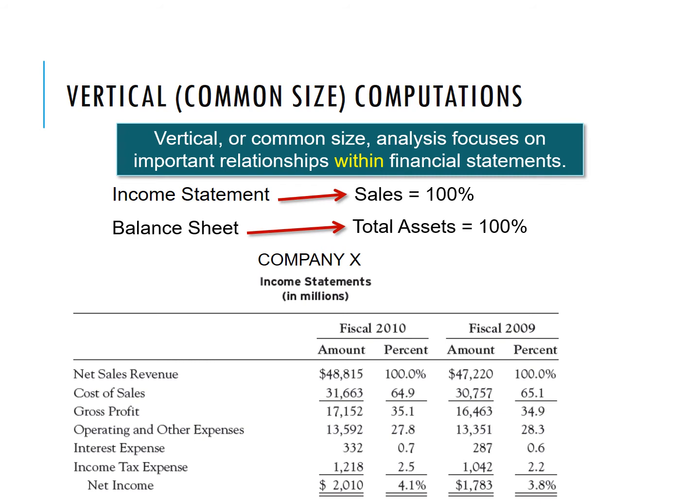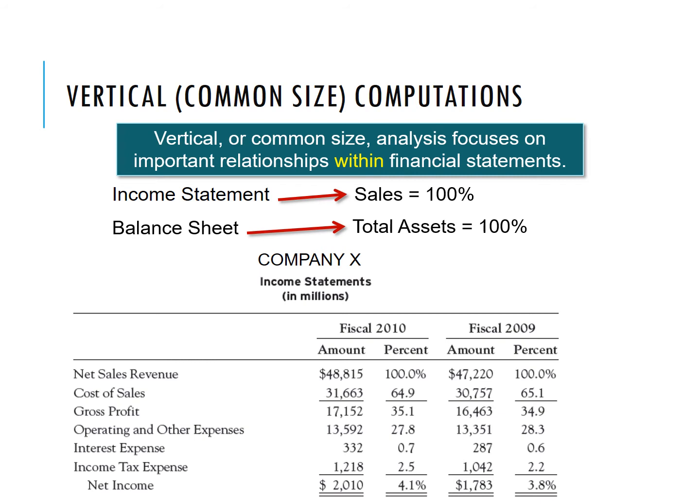In this case, what I would do is I usually like to start from the top, and I like to say, okay, I see this change in net income. It went from 3.8 to 4.1%, which is a good thing. Let's figure out what happened. Well, when I start at the top, I see in this case that cost of sales as a percent went from 65.1% to 64.9. So that's a 3-point drop, and that's actually a pretty good drop. And so that could be contributing to it. So that means that maybe the organization was better able to negotiate contracts for the cost of sales.